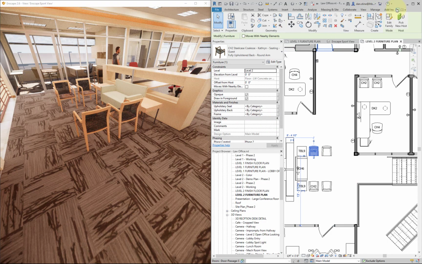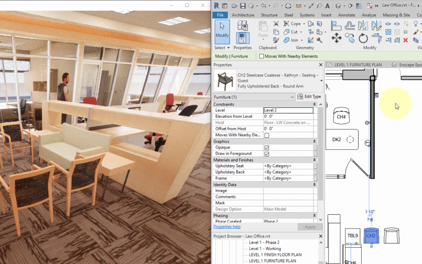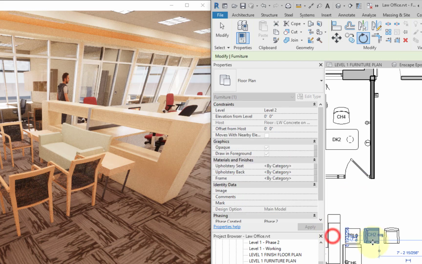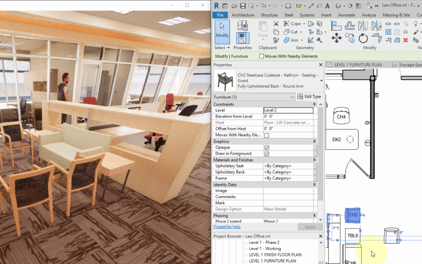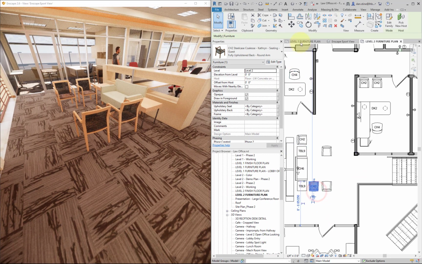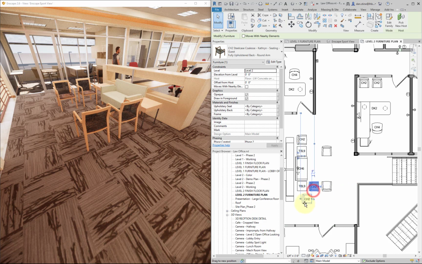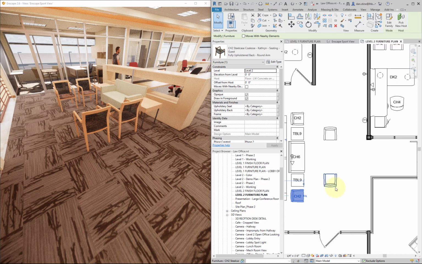If we go to the Enscape tab and click pause, in the same location as the start button is a pause button while Enscape's running. And so while it's paused, it's not taking the time and slowing things down while I'm making a series of changes, which we don't want to waste our own time, but we also don't want to do that in front of the client.